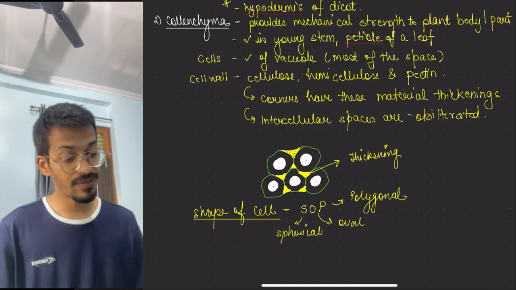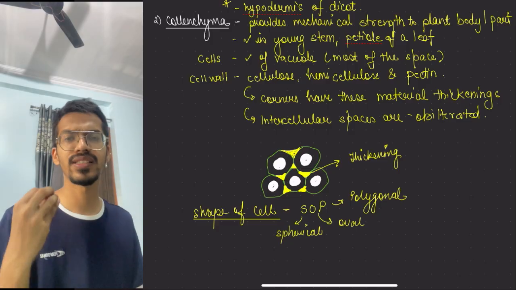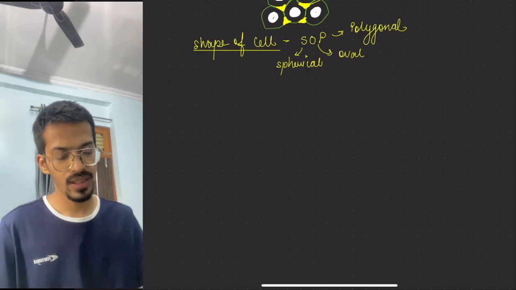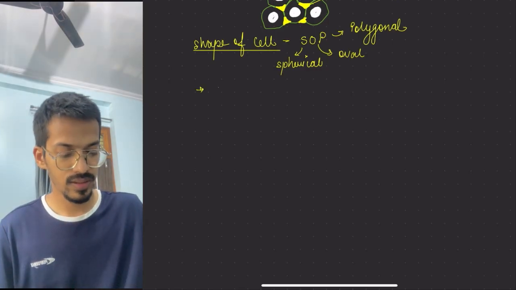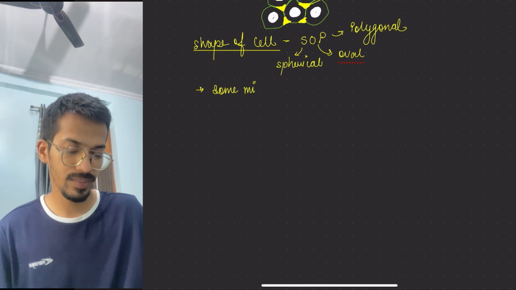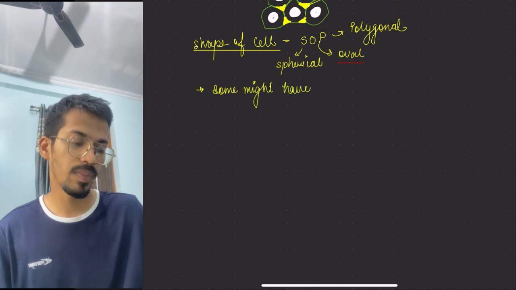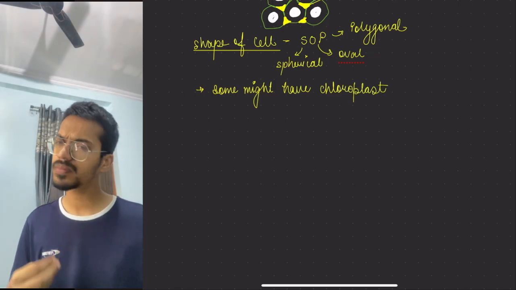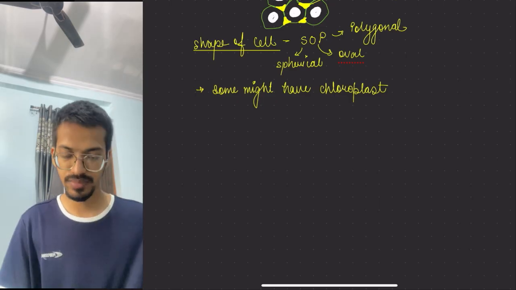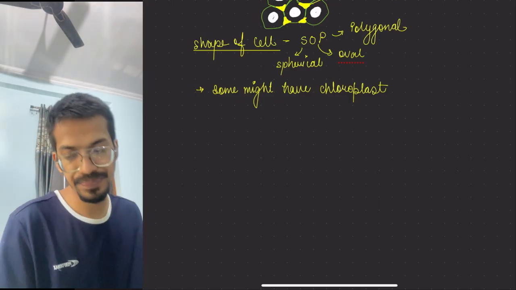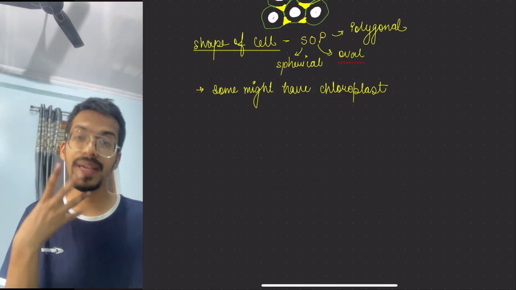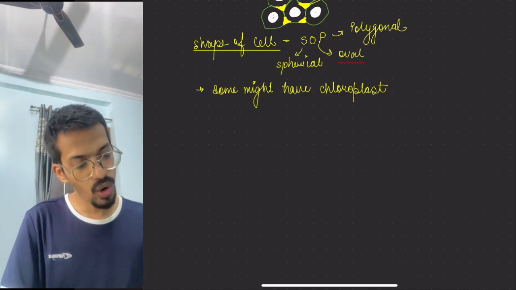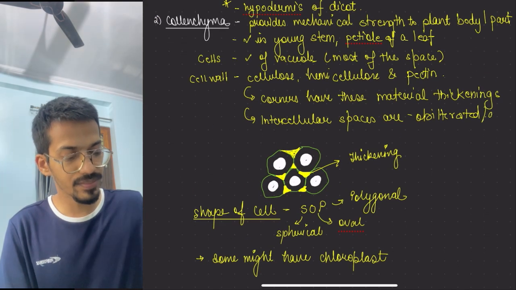Clear with this? After this we are going to see that these cells sometimes even have chloroplast. In the young stem it is present. Some might have chloroplast. You might have seen that the petiole has chloroplast present, green in color. The young stem is green in color because of this only. So this thing we have to remember. The cells will make the food, assimilate the food, where the chloroplast is present. Now intercellular spaces are obliterated or absent, means the same.